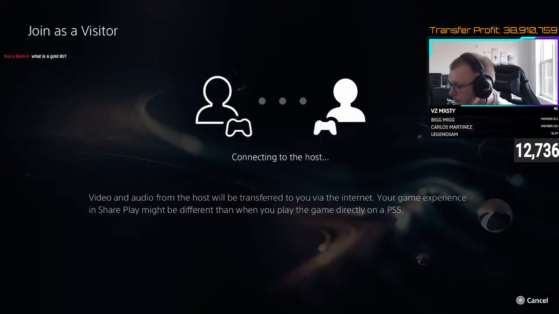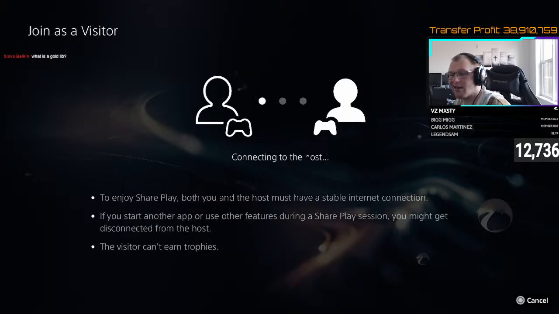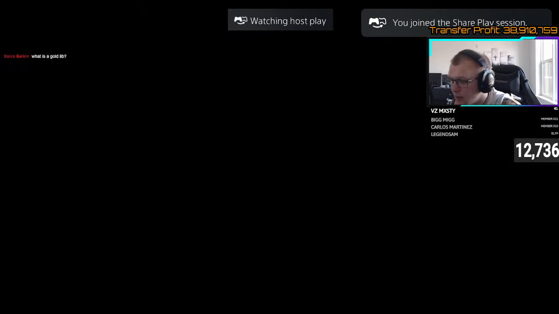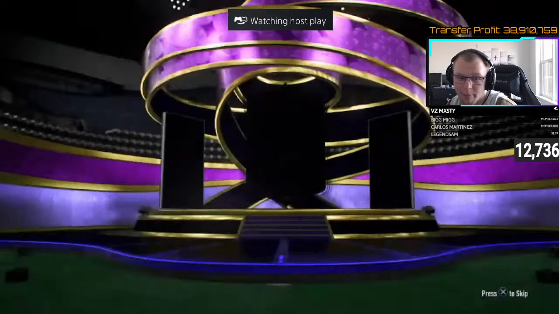Does that make sense, Muhammad? What is gold lib? A gold Libertadores card, aka a Libertadores card that is 75 plus rated. In the description, you'll find the gold lib method video if you haven't watched yet. Highly recommend you watch that to get a full understanding of not only the method, but the value in them.